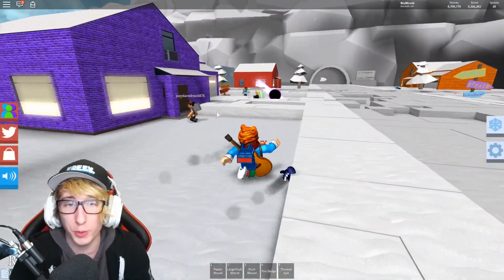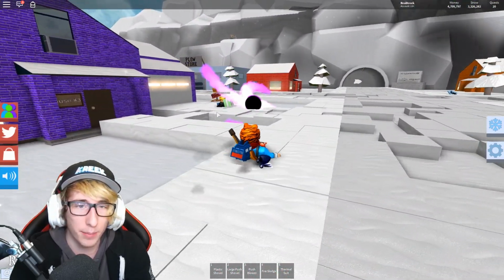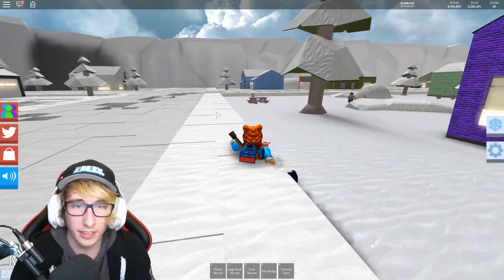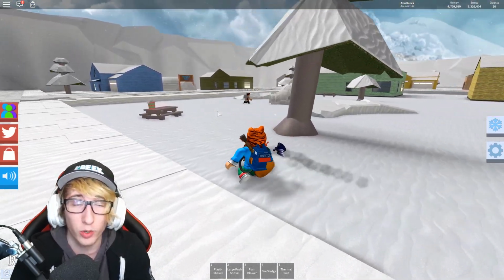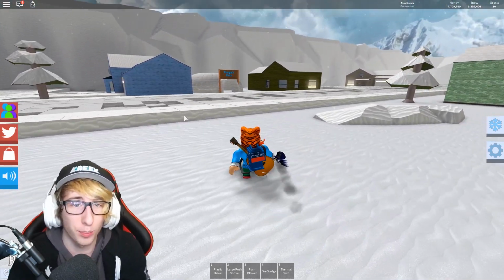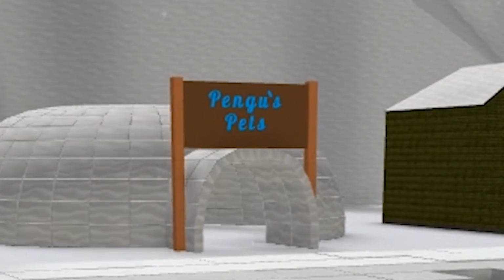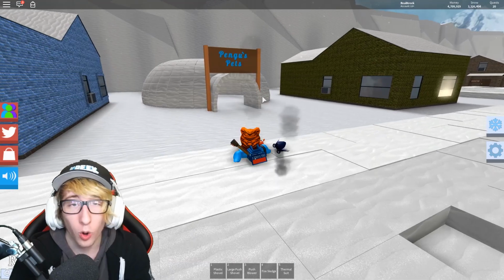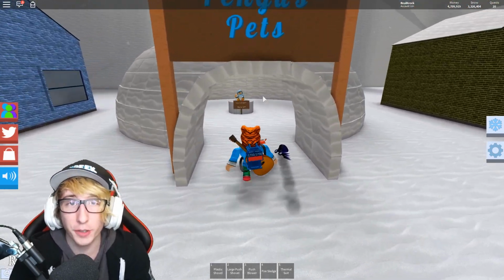Anyway, guys, once you spawn into the game, what you want to do to get an awesome pet is turn around and go straight past the igloo where Santa Claus was. Here's the little Santa bucket thing, and right back here, guys, is a brand new building called Pingu's Pets. It's a penguin pet shop, and when you're over here, I should say, you can actually buy pets in here.